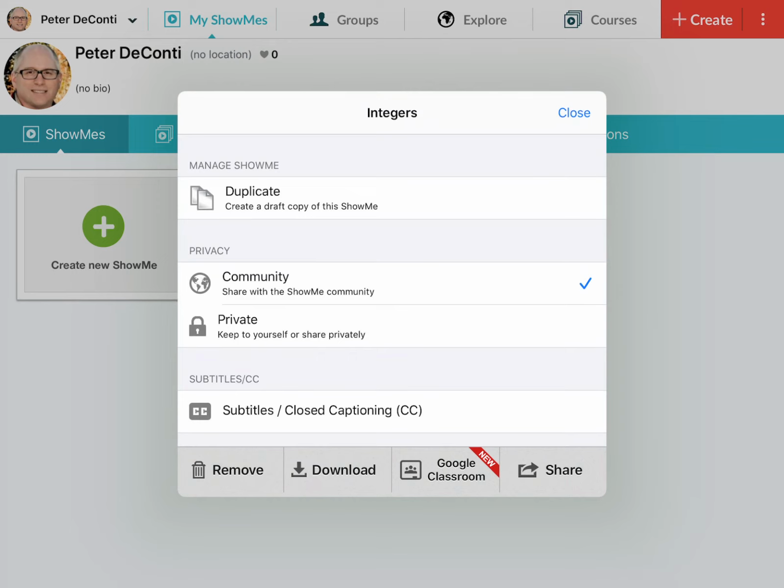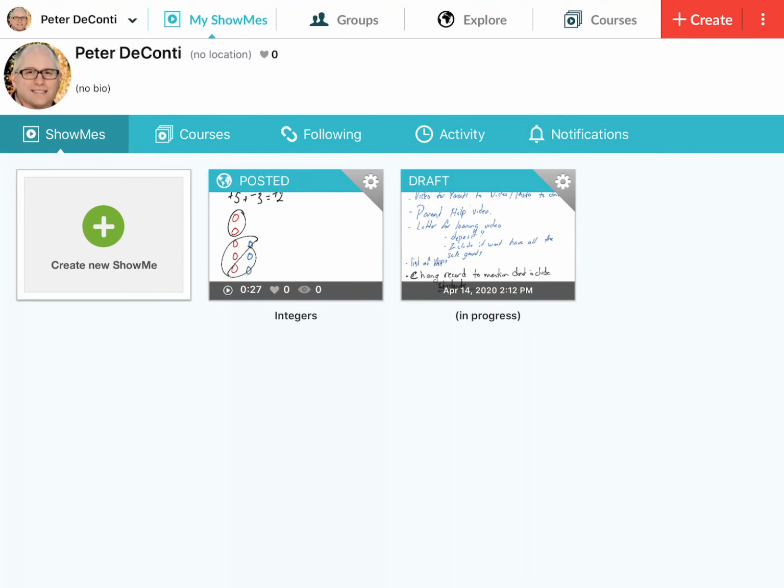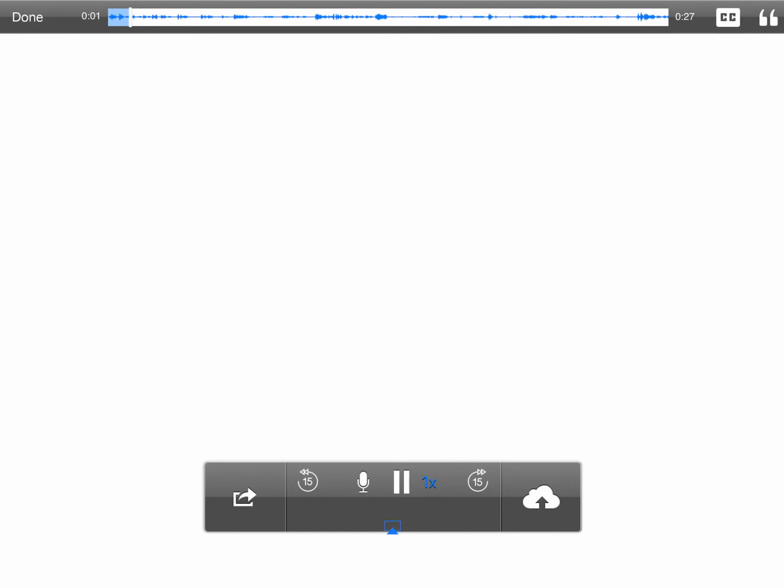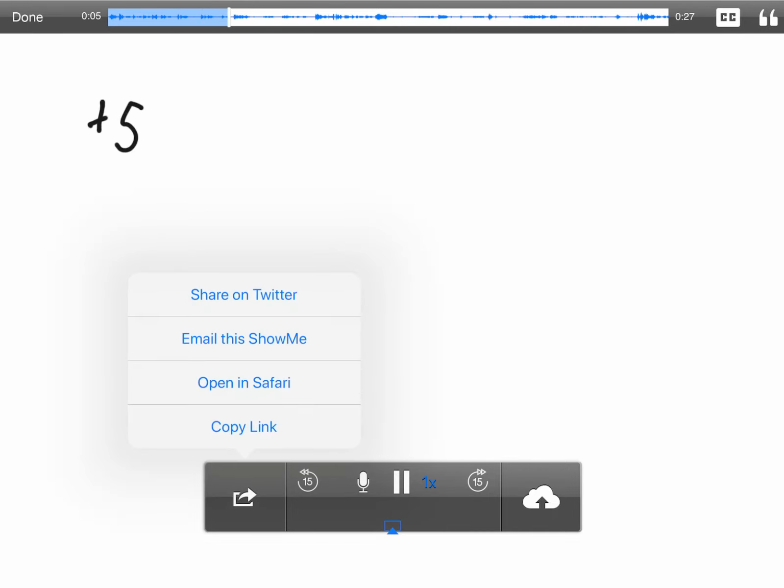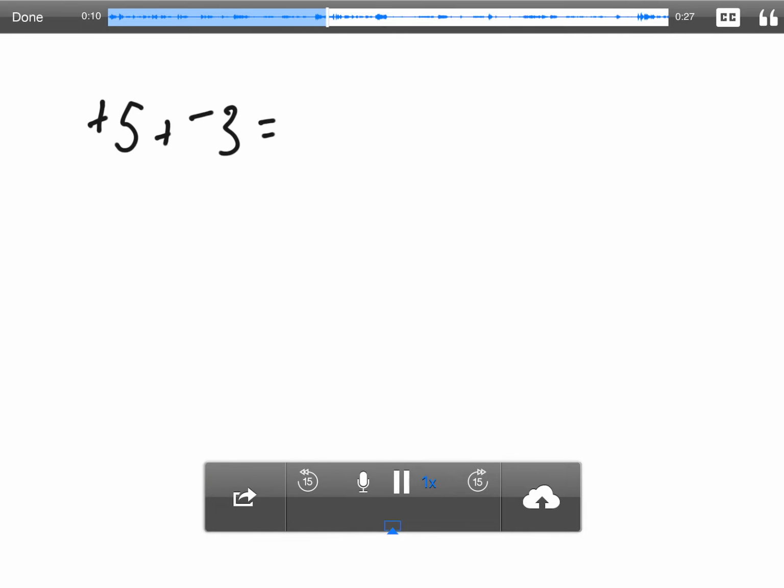If we tap on the gear, we can also download it to our Google Drive. We can save it as a video in our photos. We also have the opportunity to share it to our Google Classroom, but that you require an account for. And I'm just going to close that. I can also tap on it and look at it using the share button on the far left. I can also copy the link and use the link. As I copy it, it'll save it to my clipboard, and then I can paste that link into something else wherever I want to show it. But you can see it's showing right now.